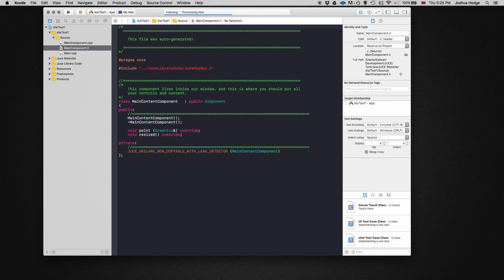Now, normally I would assume, I'm just learning how to use JUCE myself, but I would assume that if you have different sections, like let's say that we're making a synthesizer and you had an oscillator section, maybe that would be a separate component, or a filter section would be a whole component of its own with a whole separate class of its own. But since we're just going to be drawing one or two dials and doing just some basic moves with that, we're just going to keep this all within the main component header file and C++ file.